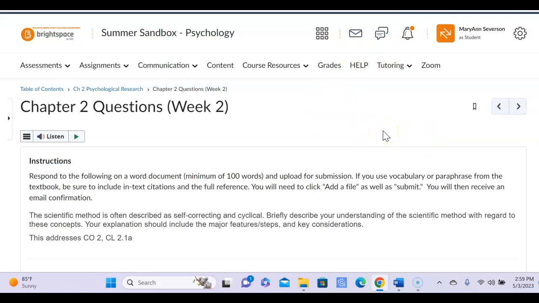You can't edit what has already been submitted to the Dropbox, but if you submit the wrong assignment or you forget a reference, you can resubmit, and I will see all the submissions and I'll just grade whatever the last one was that you did. So no worries about that if you have to make a correction or redo something.